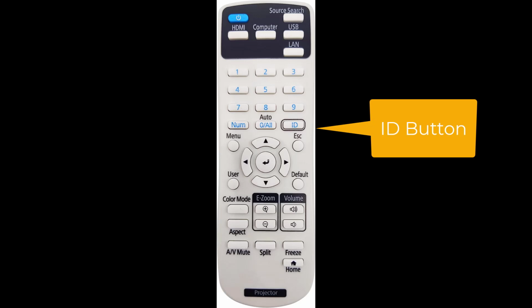The ID button selects which projector you want to control. Since we are only using one projector in our classrooms, this is not a button to worry about.